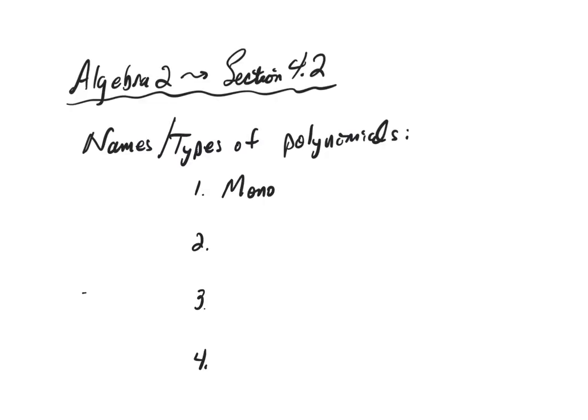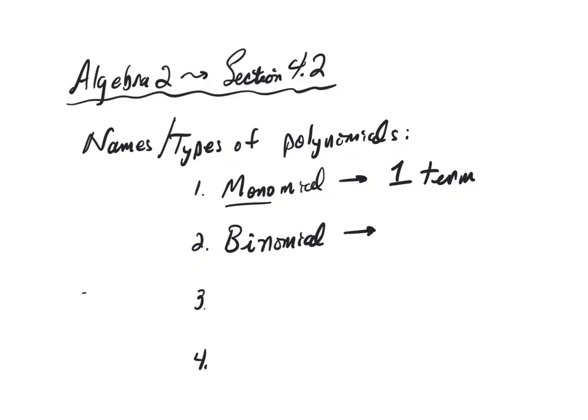We have some different prefixes that we're going to attach to our base word. So one is mono, and then the base word stays the same, so monomial. And the prefix mono means one. So when we talk about a monomial, we're talking about a polynomial that has one term. A word we've used quite a bit this year, prefix bi, and spell the rest of it correctly. Bi attached to nomial, so binomial, means that we have a polynomial with two terms.